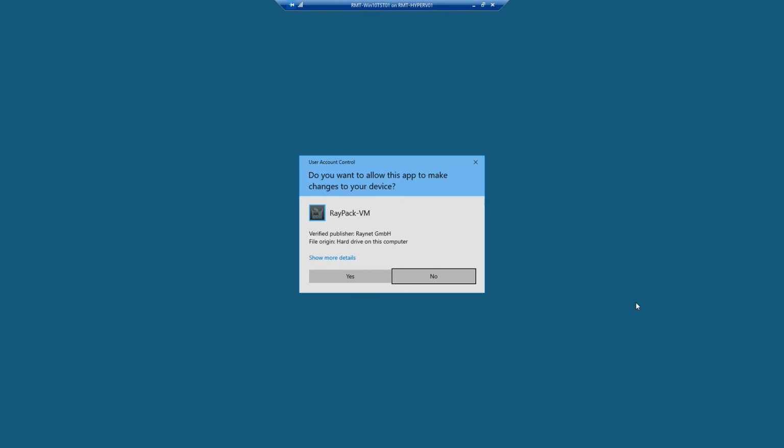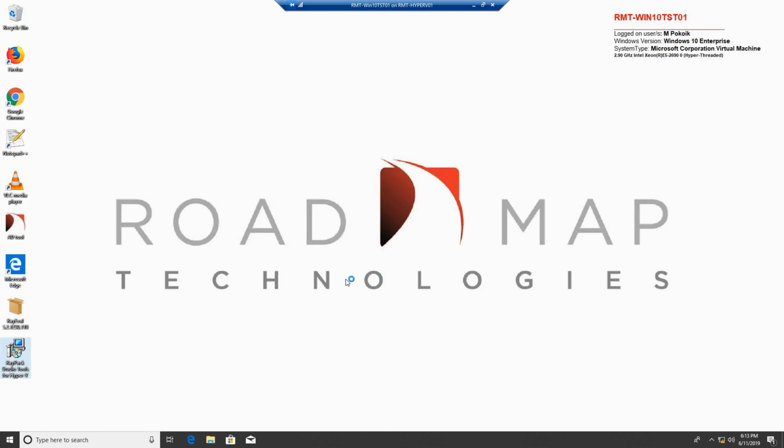And here's an important thing. The package is still trying to be created, but since we didn't turn off UAC, this is going to pop up on our virtual machine. So to make sure this doesn't happen, turn off UAC before starting PackBot. Just going to hit yes and it'll continue on. If you don't come over here and hit yes if you have UAC on, then the package will fail to create because it didn't get the permission it needs. Alright, so I'm going to let the thing bake a little longer and I'll see you when it's done.